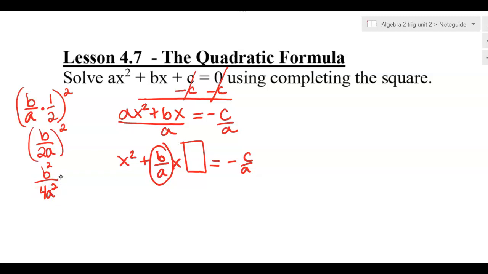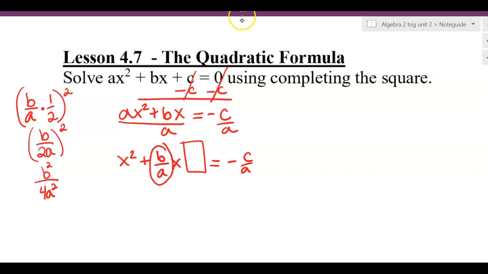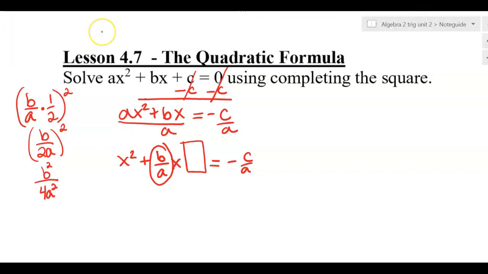Is everybody okay with how I'm making my choice? Because it's looking really random here because we don't have numbers to connect it to. But is everybody okay that I'm just going through the same procedure that we went through yesterday? Okay. So I'm going to add this quantity, even though it looks maybe disturbing for some people. So I'm going to add b squared over 4a squared. And when I add that new quantity to the left side, I also need to add it to the right side.